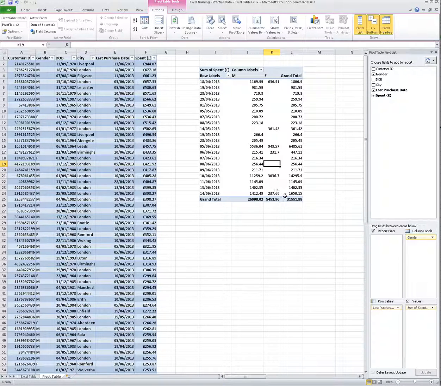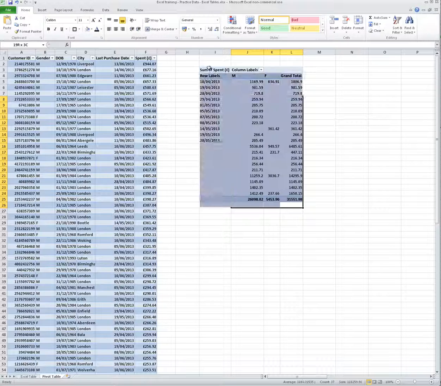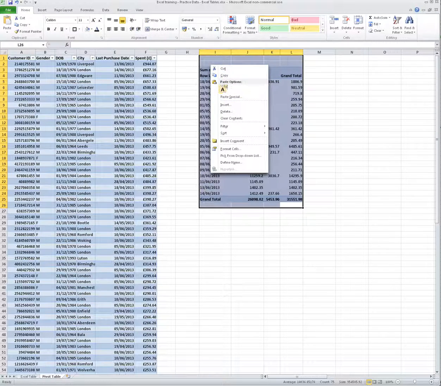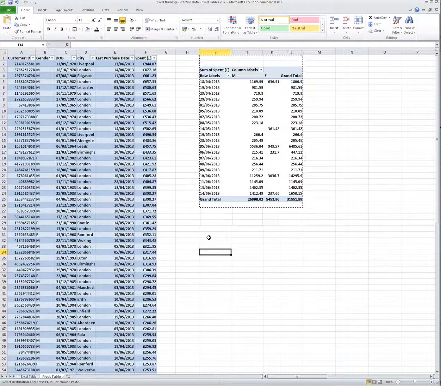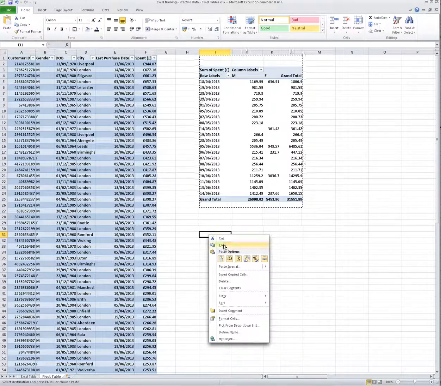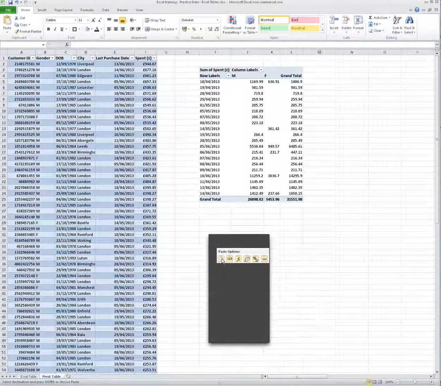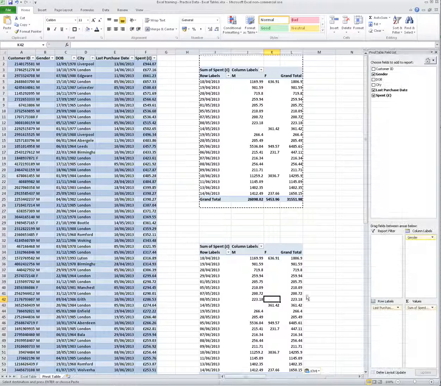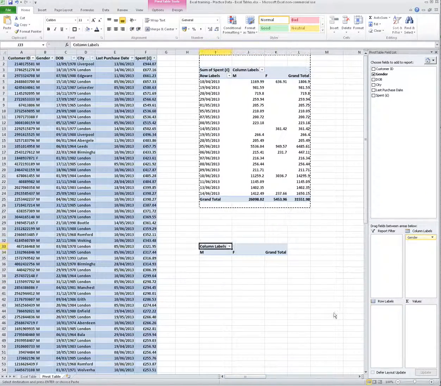So let's try to do it. I'm going to try to create another pivot table from this data. I think the quickest way is always just copying and pasting. And I'm gonna remove this, and I'm gonna remove this as well.